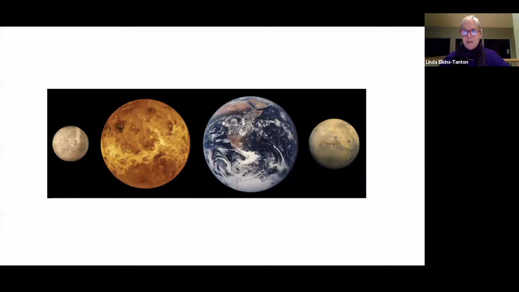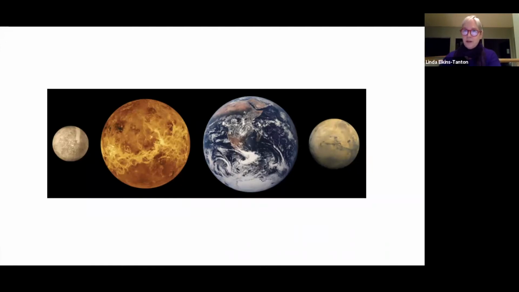First of all, what do I mean by rocky planets? I mean planets that have metal cores, iron, nickel, metal cores, and rocky exteriors, like Mercury on the left, Venus, Earth, and Mars, here pictured in order from left to right, and also to scale. And I'll bring in our moon too from time to time.